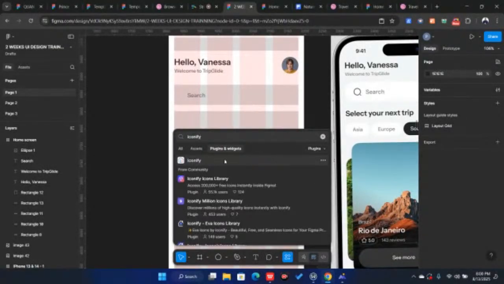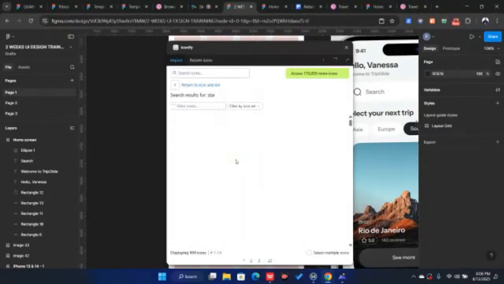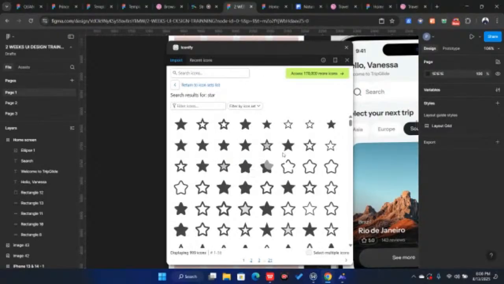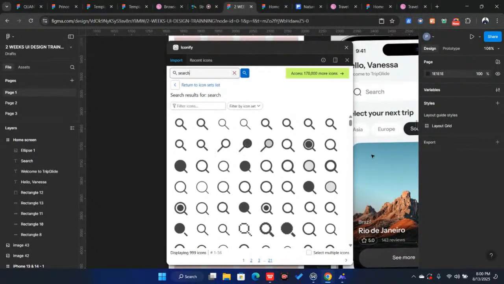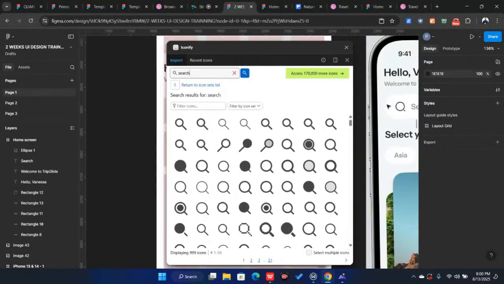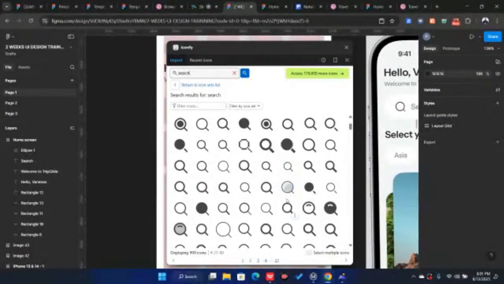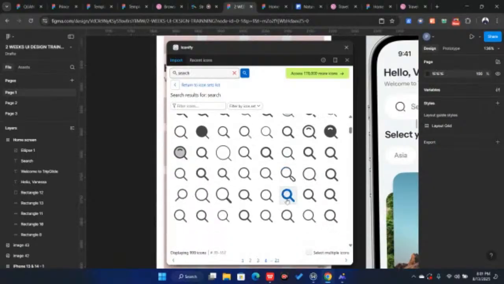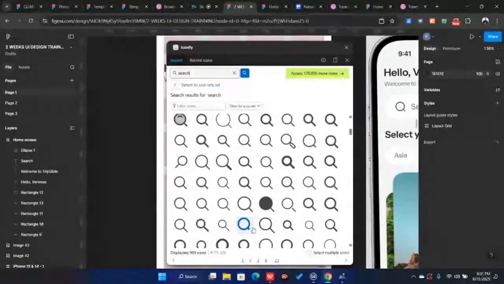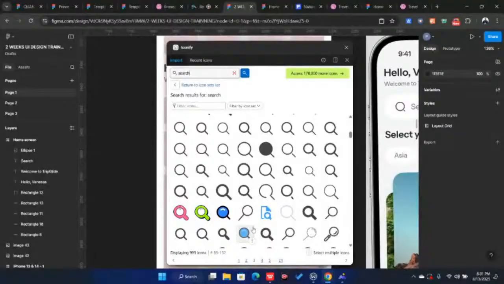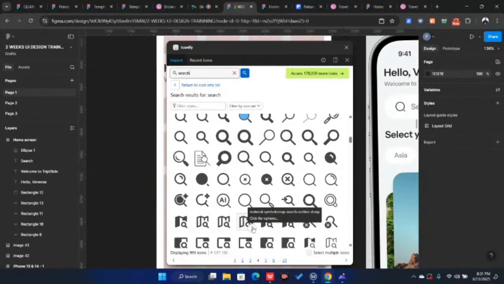It's going to come out. Iconify gives you a bunch of icons for your designs. So I want a search icon. I'll just come here and type search, S-E-A-R-C-H, and I'll look for a search that is closest to what we have here. Sometimes you may not get something exact, but always try your best. That's what makes you an exceptional designer, when you try to be excellent.